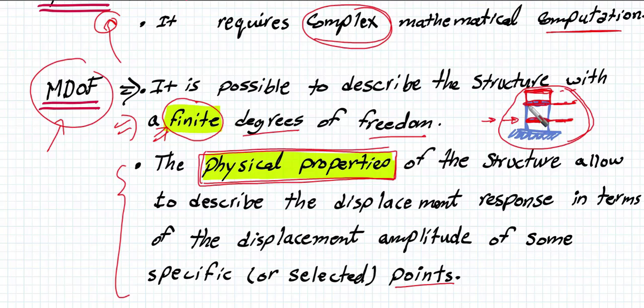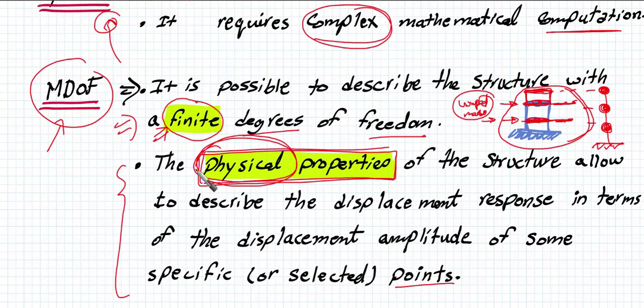We said that whenever we have concentrated masses at certain points, we can say it is a lumped mass, right? It means that the mass is concentrated at a specific point, and this makes it very easy for us to describe the motion. So our system is going to be like this: concentrated masses at different levels. These levels are the levels of the floors. So that's the meaning of physical here.